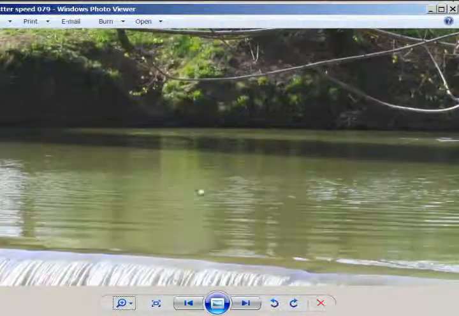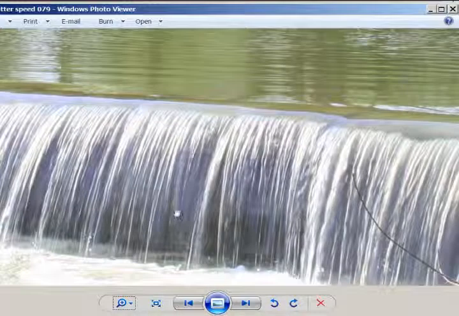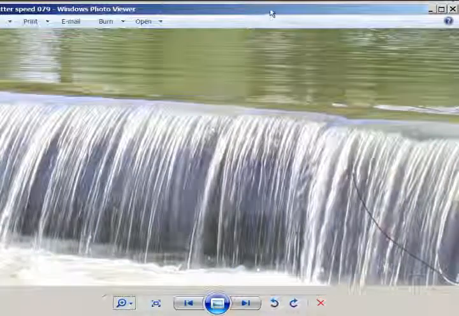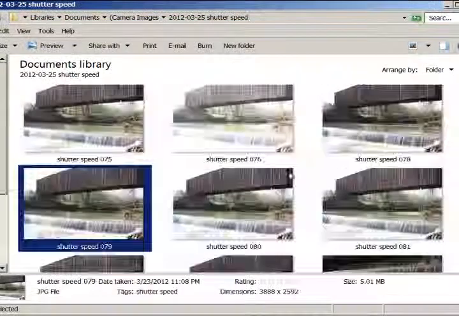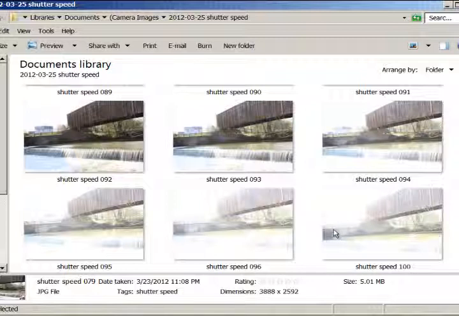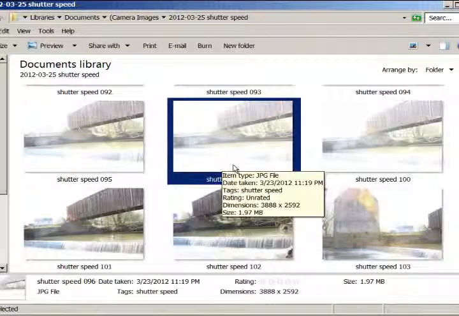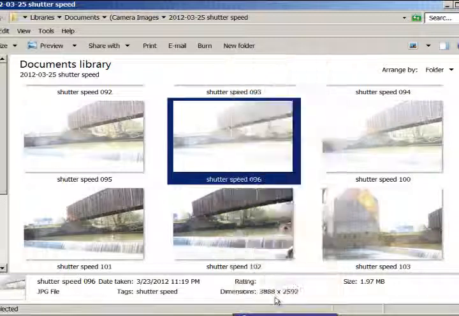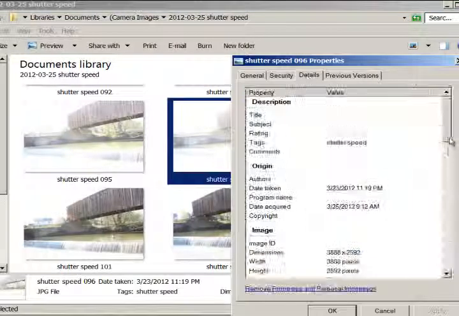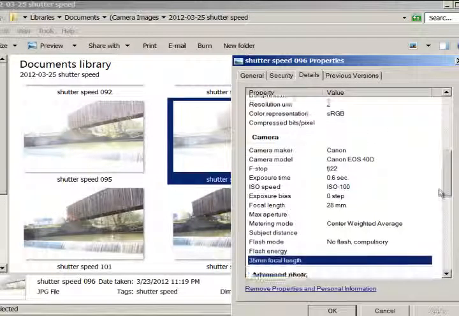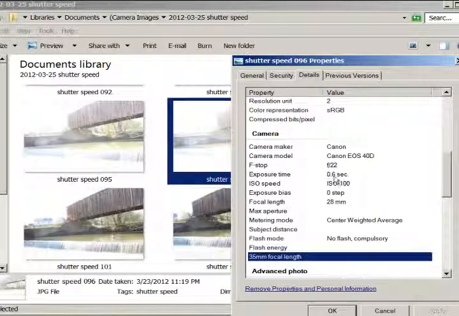It's hard to zoom in without my mouse, and you can see that's middle of the road, not frozen, but it's not quite that dreamy effect yet. And this one here, you could see, is really blown out, too overexposed, and we're at 0.16 of a second.